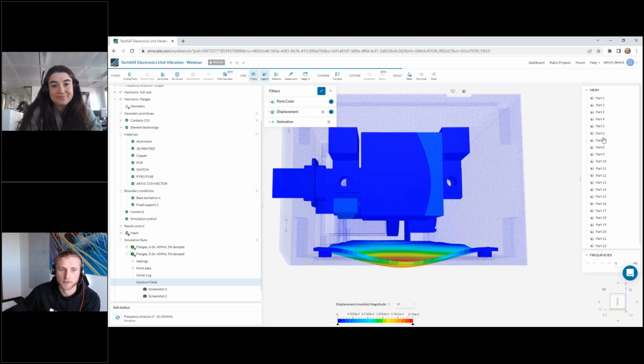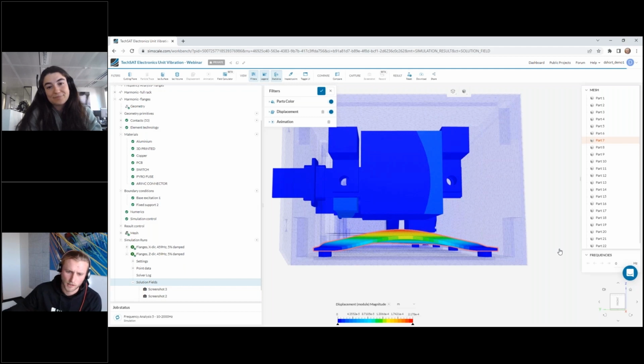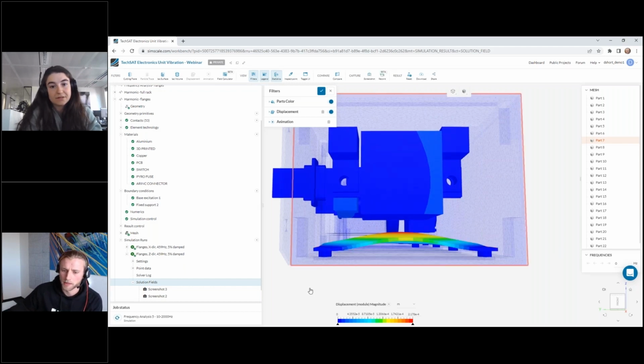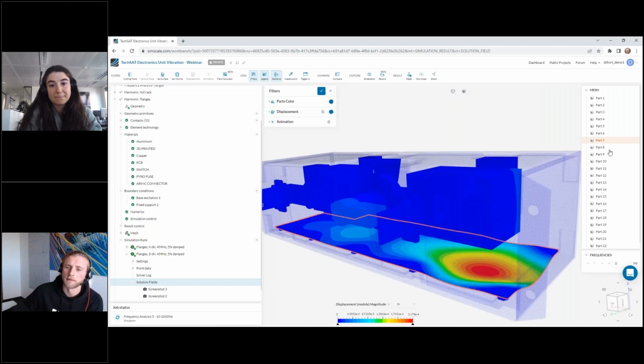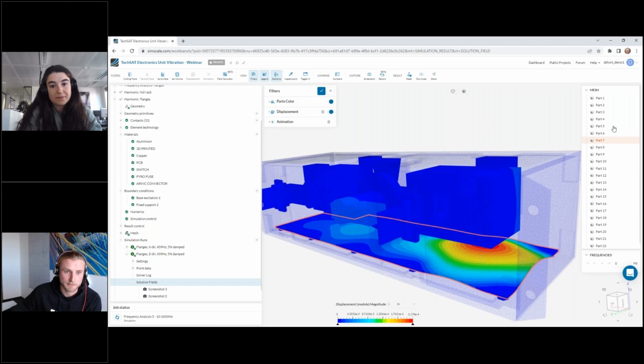Let me just turn on some statistics here. We might be able to see the maximum deformation once the animation is loaded there. Okay, so there's our animation of the mode shape, and we'll be able to scope the maximum displacement of that unit as well.